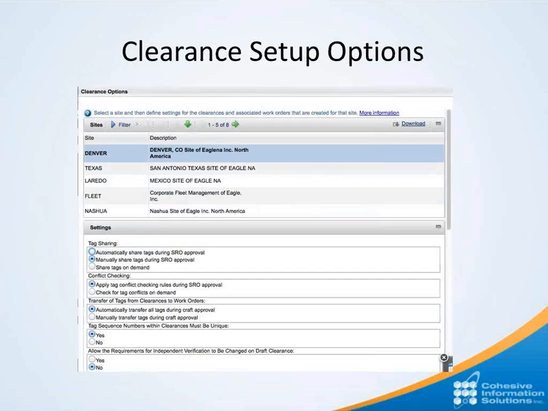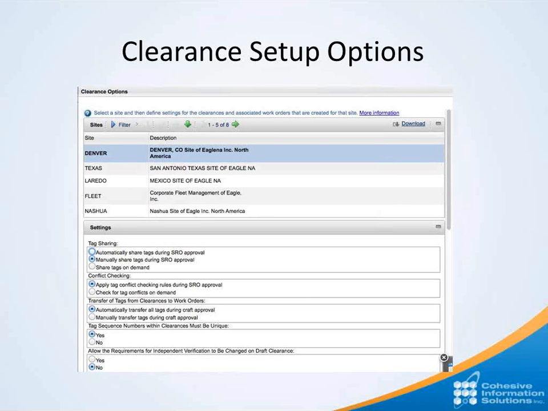Next, we talk about some of the setup options. So we'll go through what you would need to consider when setting up to use clearances initially. There's one major setup screen in the organization's options, and it wouldn't all fit on one screenshot, so it's actually going to flow through 3 slides in the presentation here.